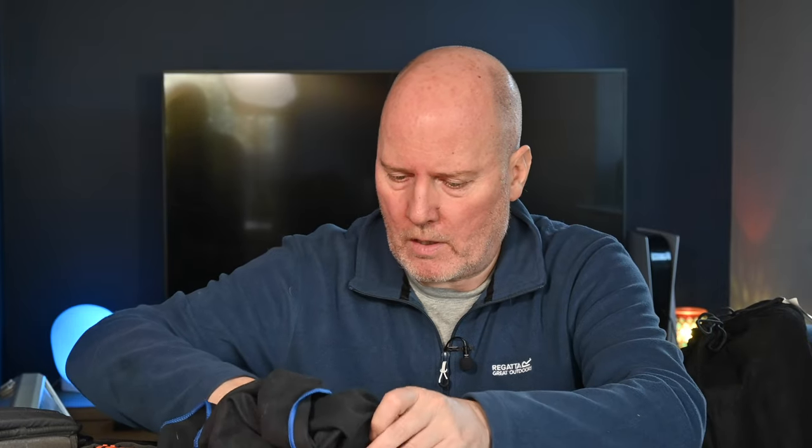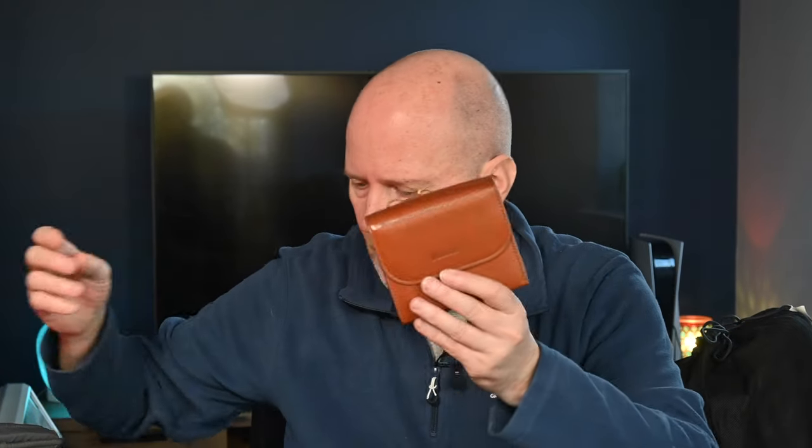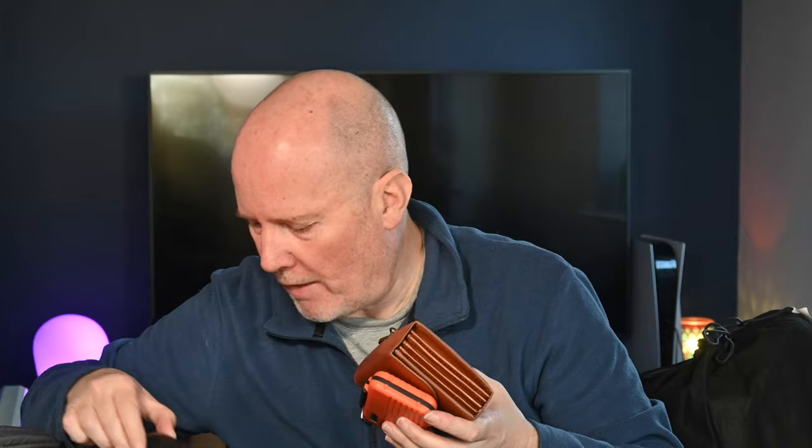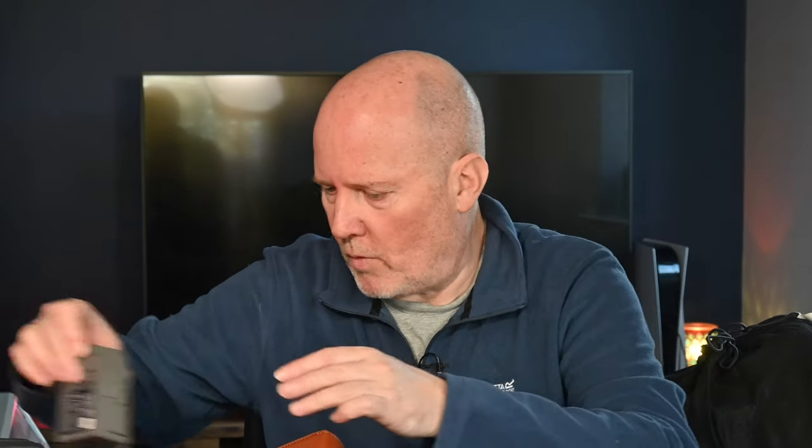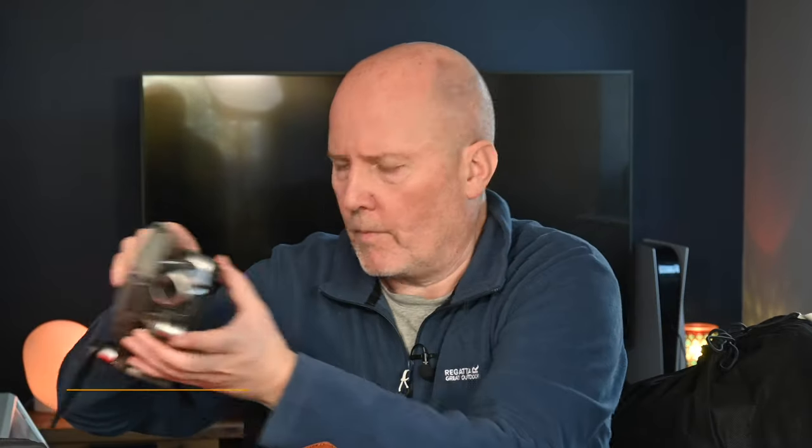Now, I've got the vlogging camera, which you're on at the moment. And at the moment, obviously this camera is not in here. If it was, this is what I would have. I currently carry, as well as loads of cloths, the 24-200 and the 14-30 zoom lenses. So they definitely need to come with me. I've got my case filters. I've got my memory cards in case I run out, a pouch of various batteries. This is one of the DJI Mavic 2 Pro batteries, and I carry three of those, and they're starting to go a little bit old, so I do need to carry all three of those. And also, there's another one, and also the drone.